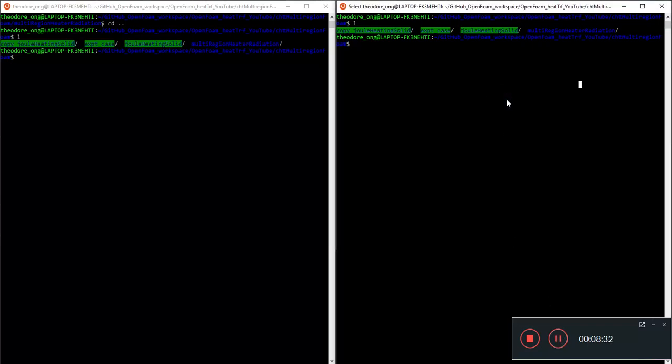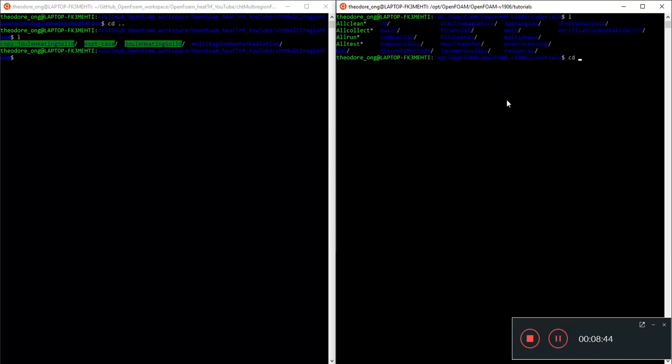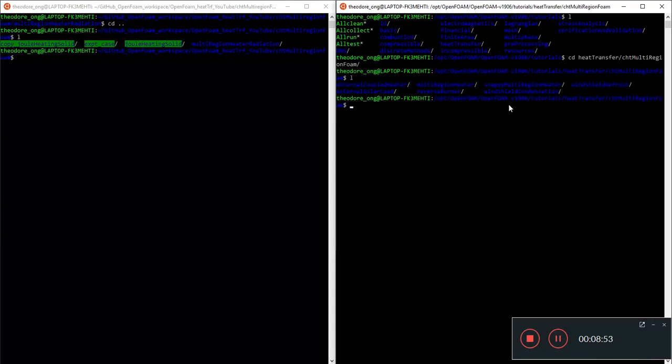First thing first, I want to go to foam tutorials, and navigate to heatTransfer, chtMultiRegionFoam, and let's look for snappyMultiRegionHeater.